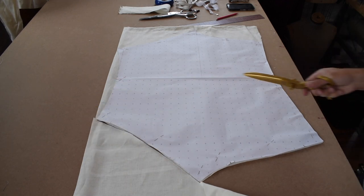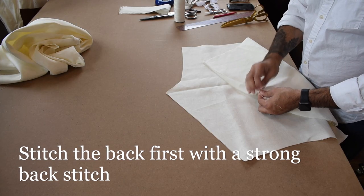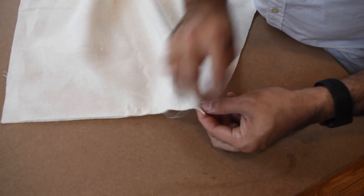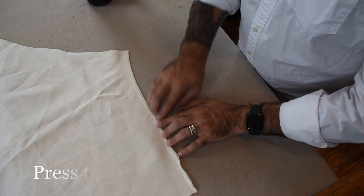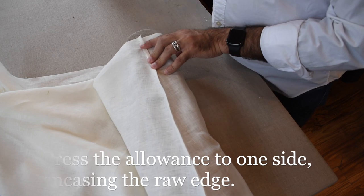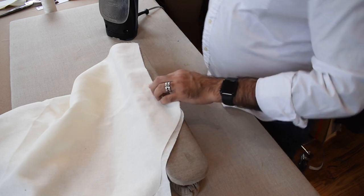I'm going to go ahead with the construction of this — most of it is exactly the same as for the other pair you'll see at the end. Once it's cut out, we begin by sewing the crotch seams with a back stitch, using linen thread. First we do the back crotch, then the front crotch, then we press them. They're folded up, rolled down a second time, and whip stitches are used to hold it in place — just tiny little specks on the outside. The back crotch is done first, then the front crotch second.